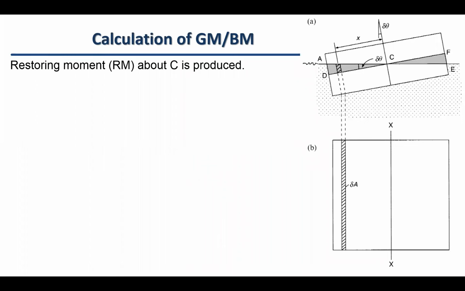Okay, so here we're just going to calculate and prove how we can calculate the BM. Imagine that we're just looking at the pontoon in the side view. In the side view, if it's tilted a little bit, we're just going to try to calculate the restoring moment, RM, about point C, for example. That is what we're going to calculate here.